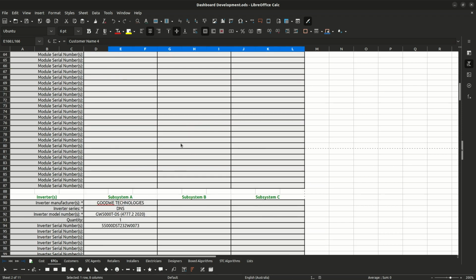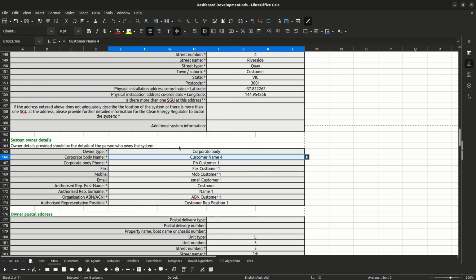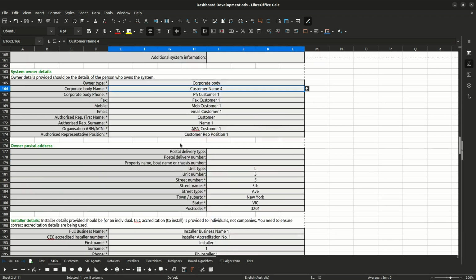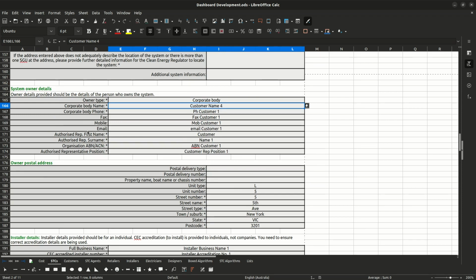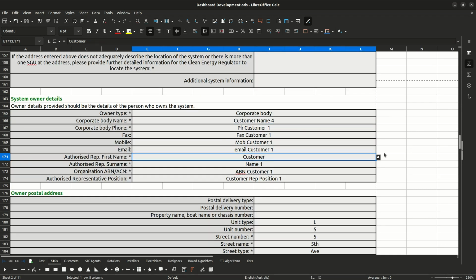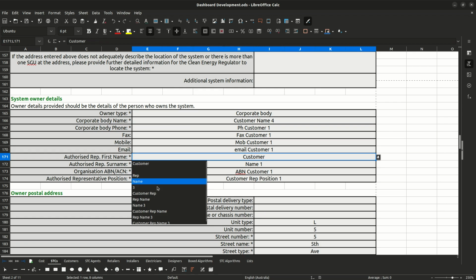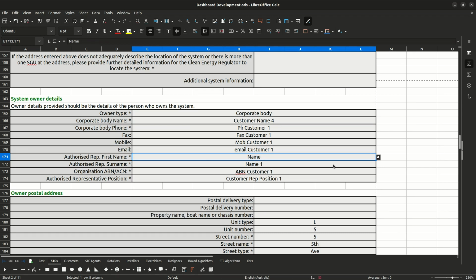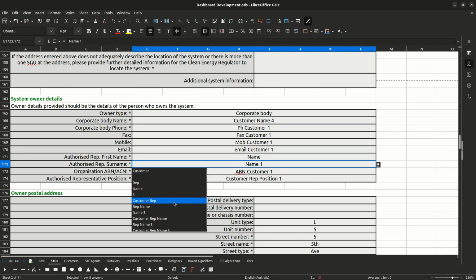So this form here, one of the forms I've got to fill in. So the customer's first name, for example, here, I've got choices. That name has been broken down into virtually every combination. Rep name, and his surname is rep name 3.